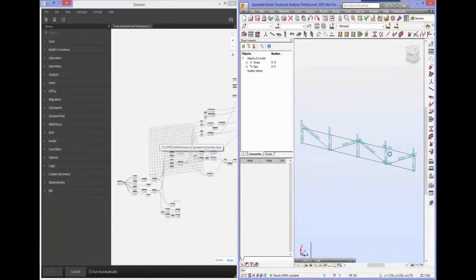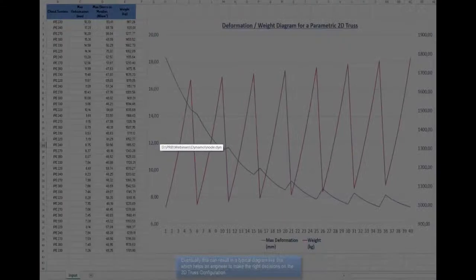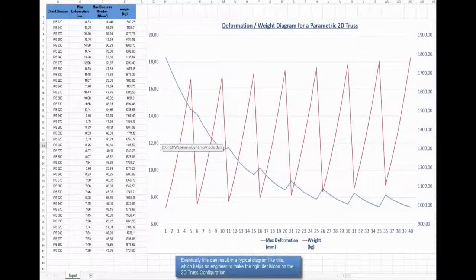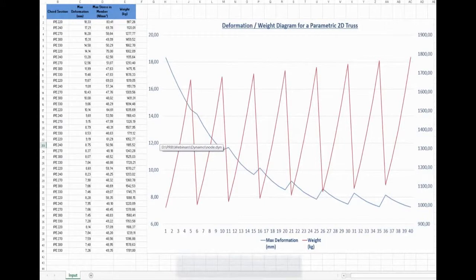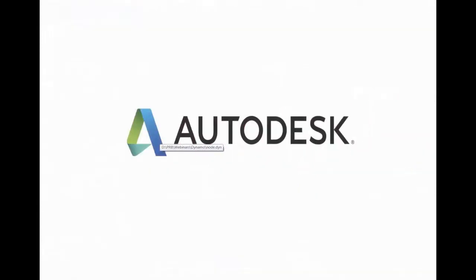So as you may see, this section was changed. So using the results column, we can also get some results, make some diagrams in Excel.